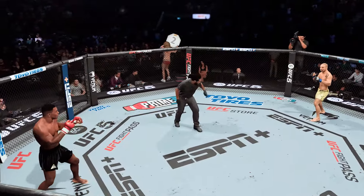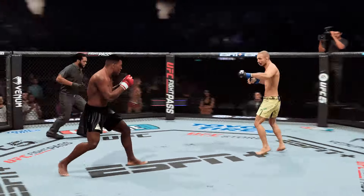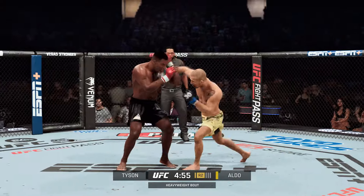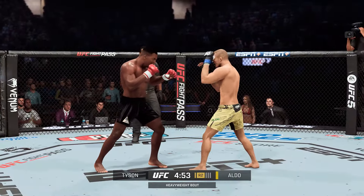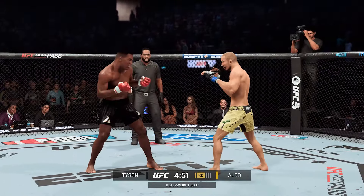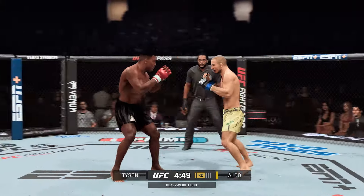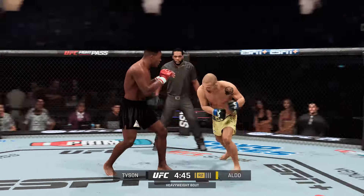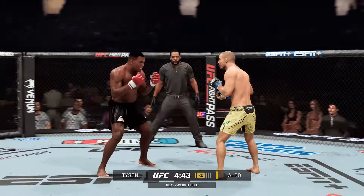You ready to fight? Ready. All right, let's get to round two. As this next round gets underway, hopefully the good action we saw in the last round will continue. Both fighters certainly had their ups and downs — both got the offense going. But now we'll see if one fighter or the other can really take control of what has been a very close fight thus far.